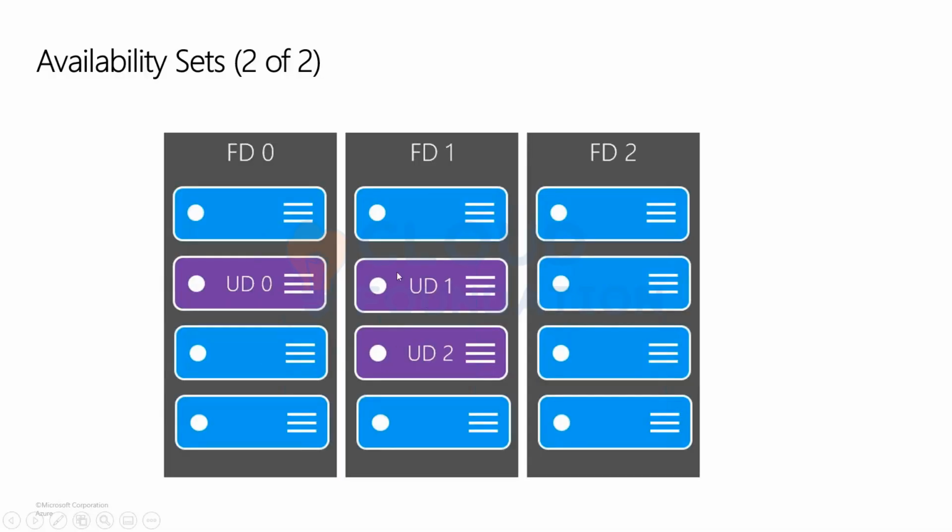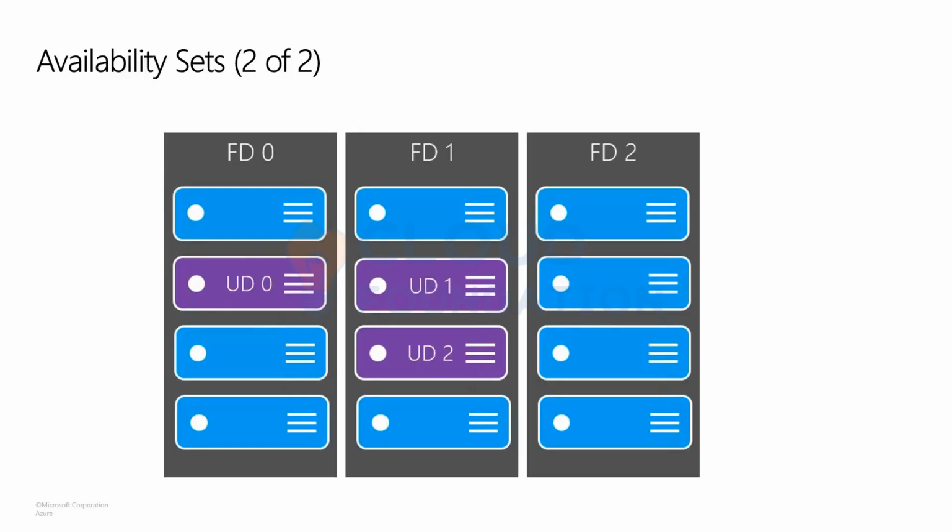If you look at update domains, how do I group these machines? What is the meaning of update domain? All VMs which have the operating system or patches installed at a specific date and time behave as one update domain. That is called one update domain.